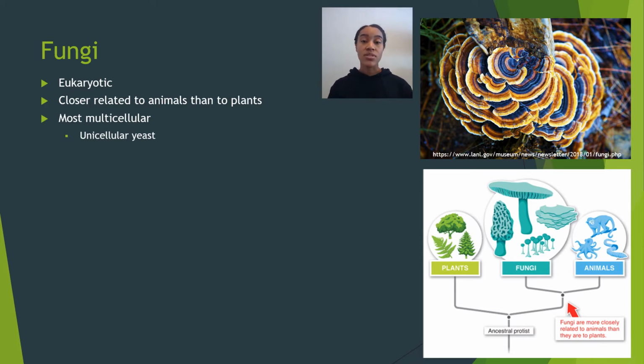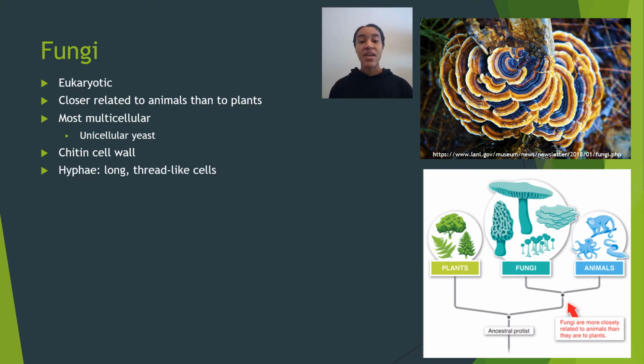Most fungi are multicellular, however, some are unicellular, and the unicellular form of fungi we call yeast. Some examples of yeast that you may be familiar with are ones like Saccharomyces cerevisiae, which is used to make beer. If you ever made kombucha, or if you ever made bread, you'll be familiar with yeast, because all of these products are made using yeast. And yeast is responsible for the production of a lot of very important foods that we enjoy today, as well as the proper functioning of your microbiota.